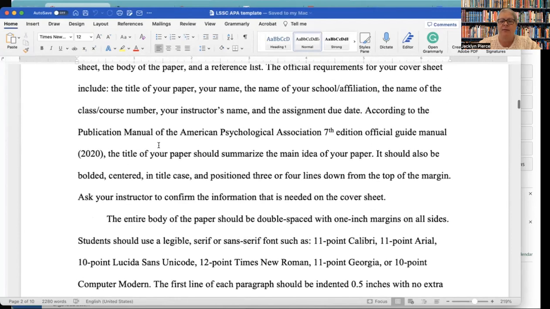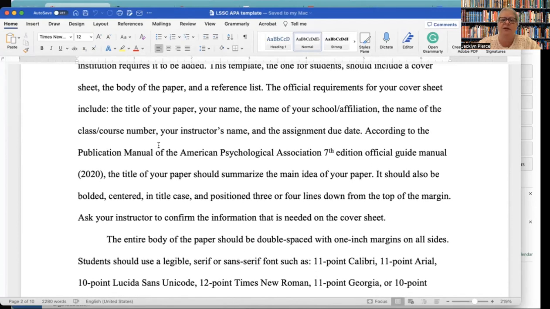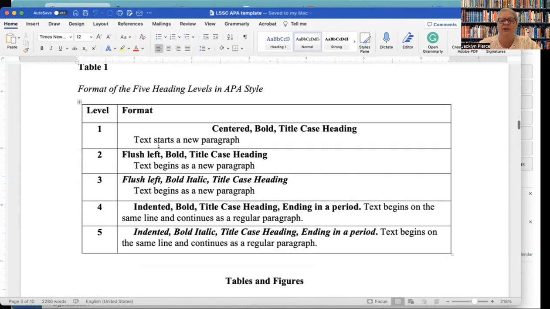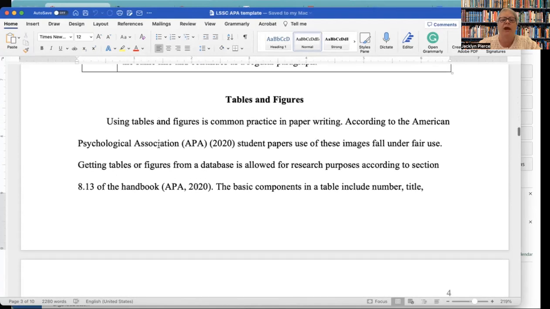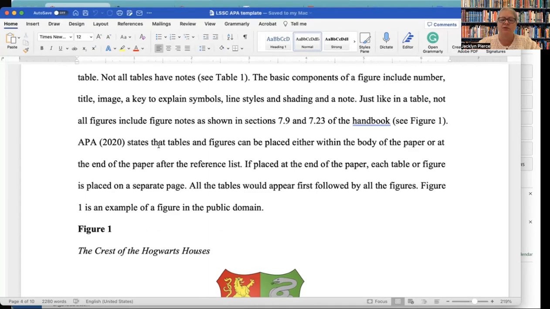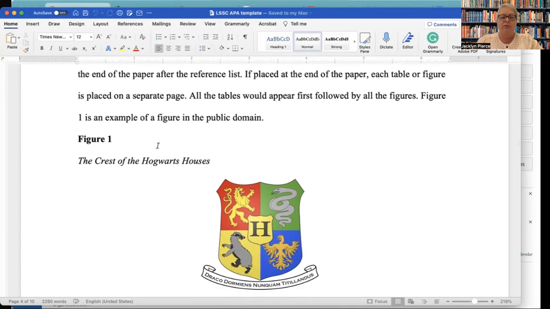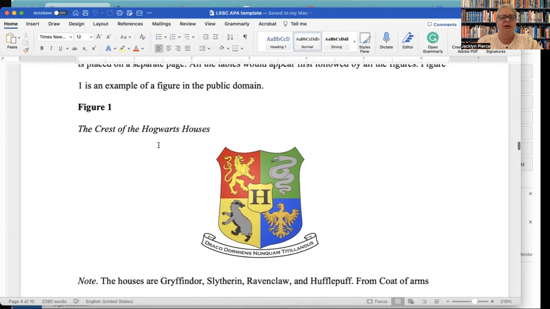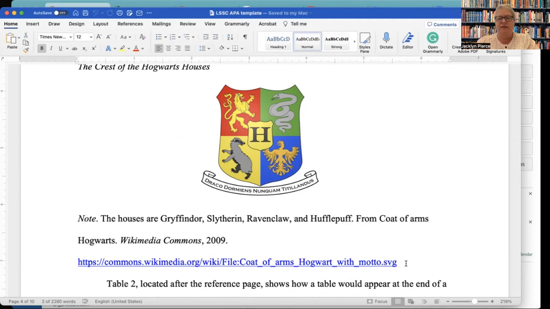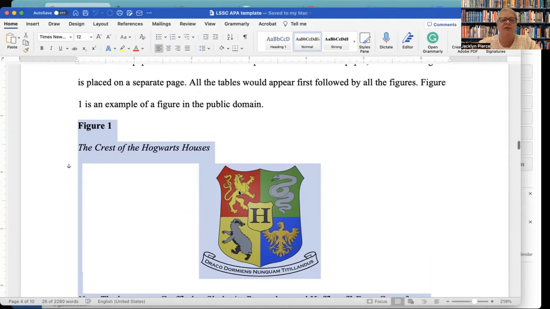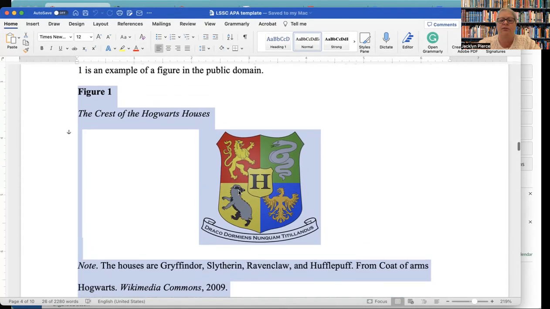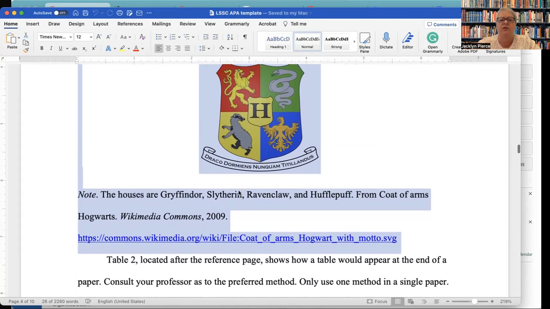The other thing that I really like about this, and our library is awesome, but they spend a lot of time on these. This whole paper is about how to do the stuff that you need to do. So how to use tables, how to use figures. We're going to be using a lot of visuals. Some of you had visuals in this one. They weren't required, which is absolutely fine, but you gave it a shot. I love that. But this whole section is something that is going to happen every time you create a visual. And so this is a setup that you can mimic.